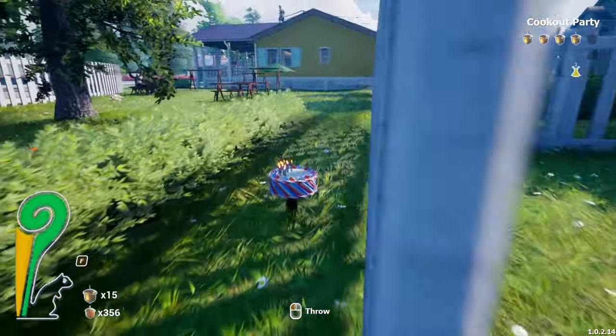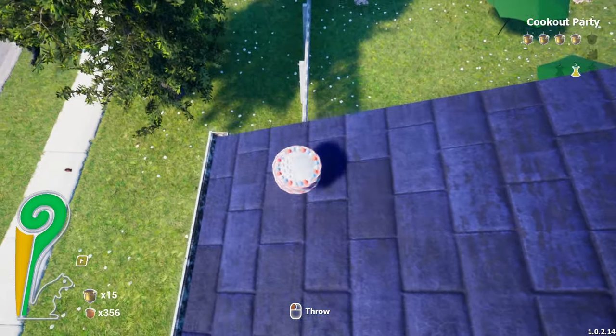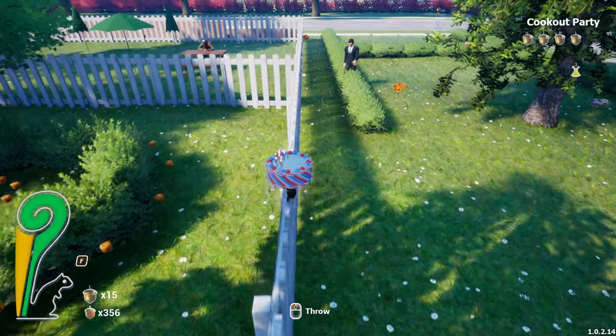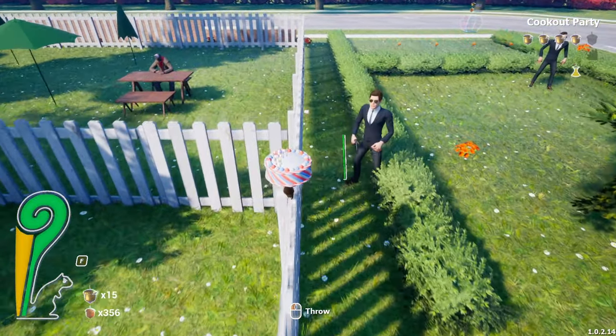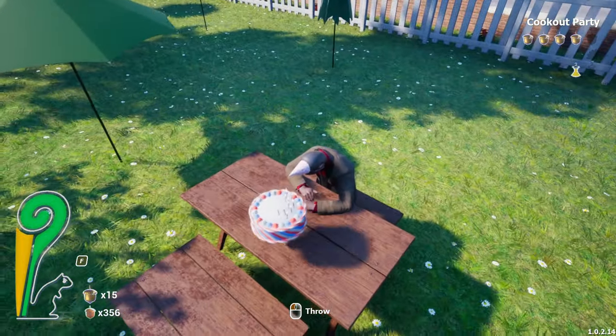Okay, new strategy. Go up on the roof and we're gonna position ourselves on top of the fence. That guard better not see us. He saw us! Here! Birthday cake!